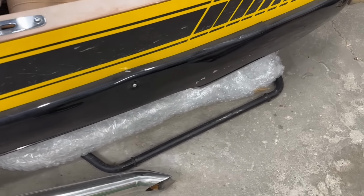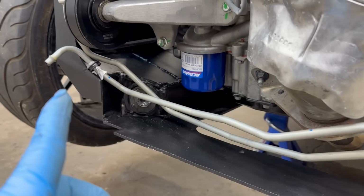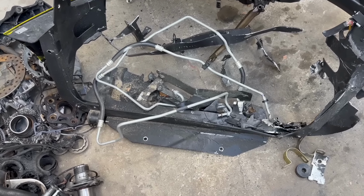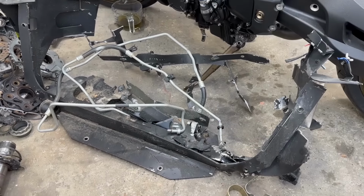Our suspension is almost complete. The last piece we need to install is the sway bar. Now the sway bar originally mounts right in here and bolts directly to the frame, but as you guys know, we replaced all the aluminum on that side. So I've got the old twisted up frame bar here with the sway bar mounts. Here's one of them stuck to the old piece. So we're gonna take that sway bar and try to mount it to the front somehow. See what we can do, see what parts we can take off of it, and try to make something work on the front of this Vanderhall.